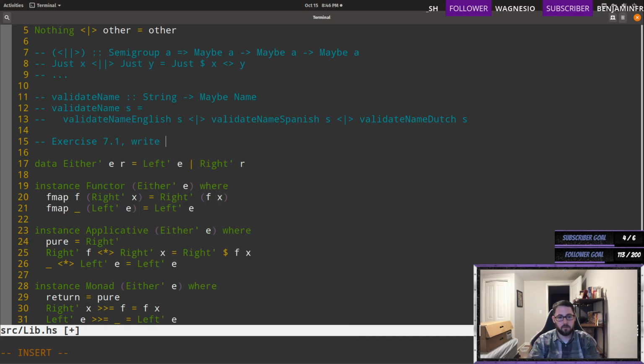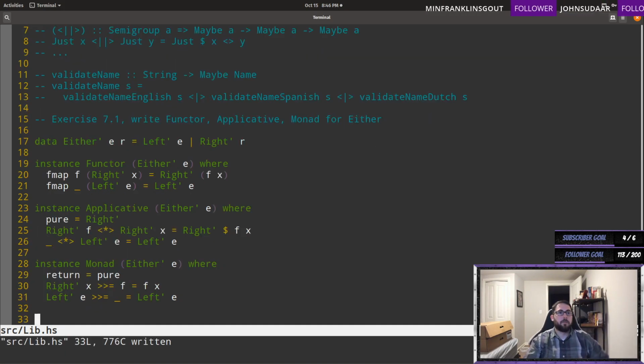Right. Functor. Applicative. Monad. Or Either. So there we go. Done. What was left?